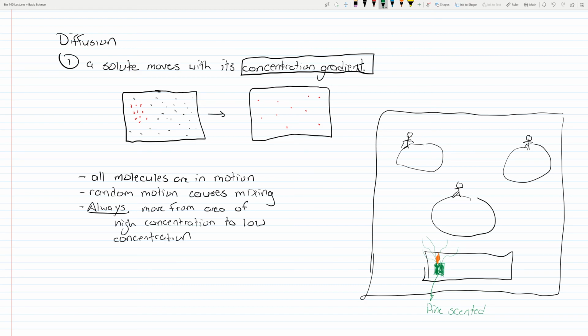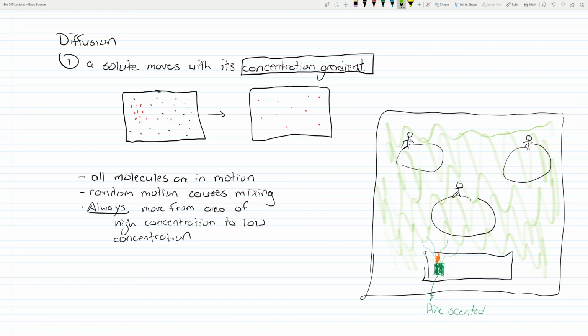And they're going to start getting spread apart. So eventually what we're going to see is we're actually going to see there's going to be a trail of smell that will eventually spread throughout the whole classroom. Okay? And the reason it's going to spread out is because the candle is an area of high concentration of these particles. And as they're released into the environment, they're going to start to spread out into an area where there are no particles. It's going from an area of high concentration, which is the candle, to an area of low concentration, which is the room. Okay. The nice side effect of this is pine scented candles smell pretty good, so everybody will smell them.